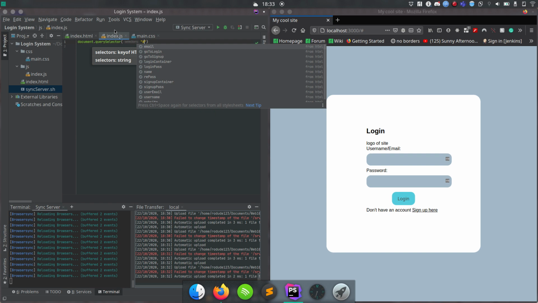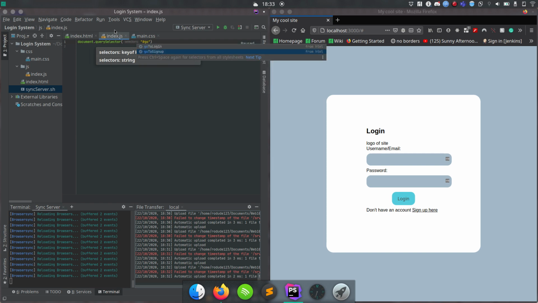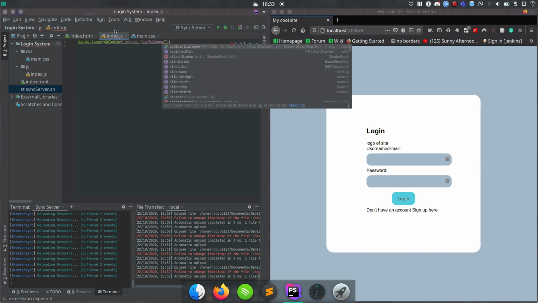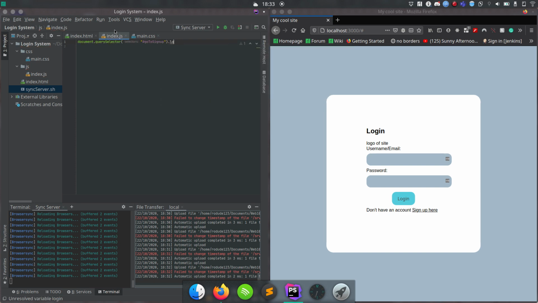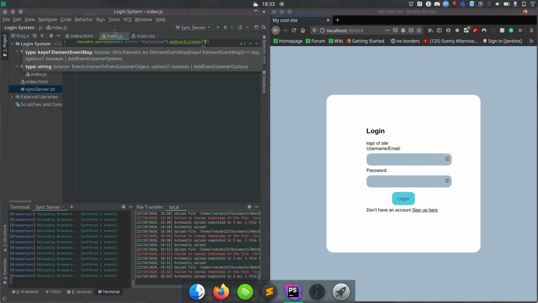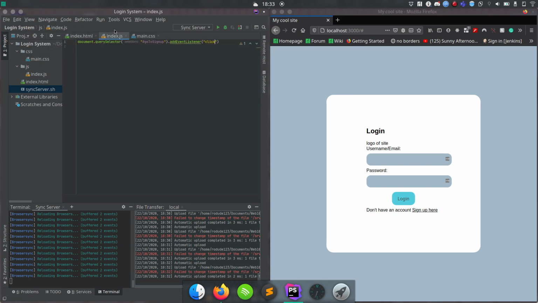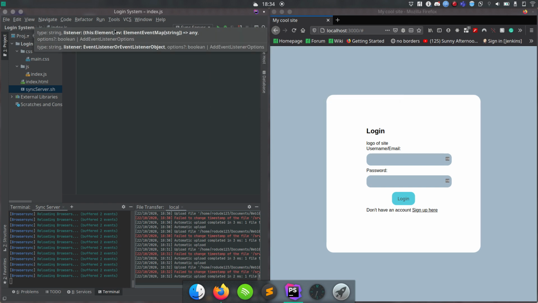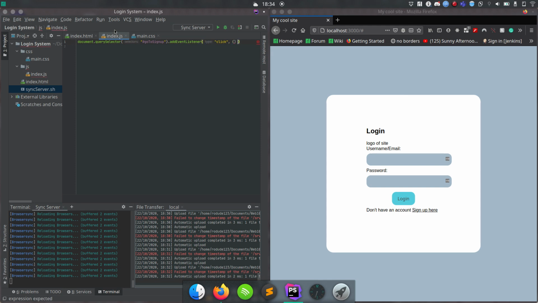We can just do hashtag go to sign up, and then we can just say dot login dot add event listener. Then we can say click, and you want to give it an event.